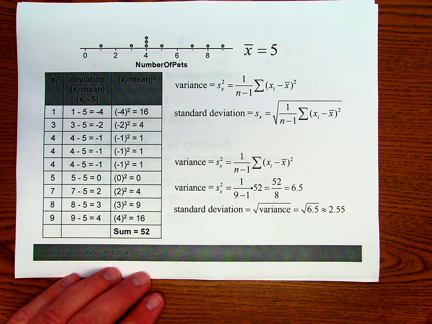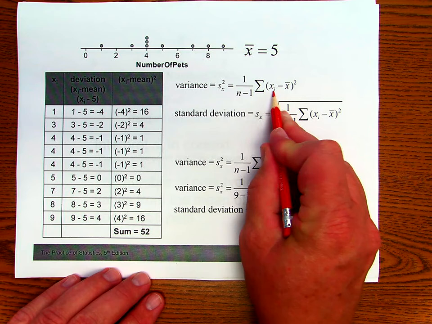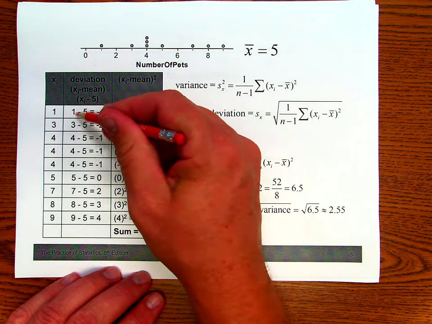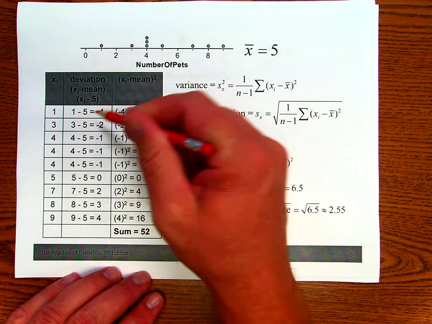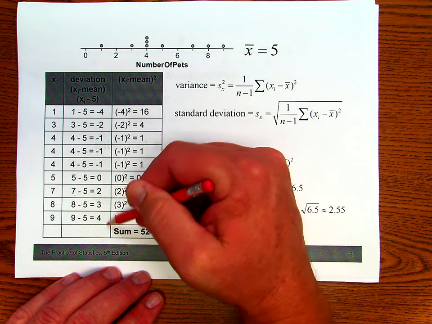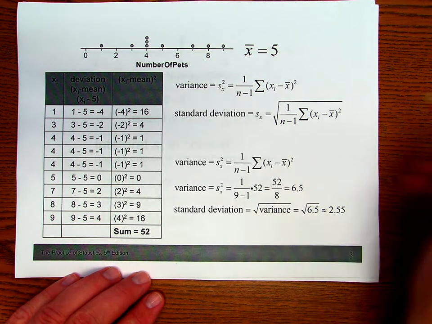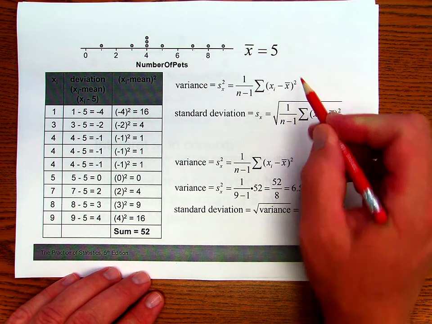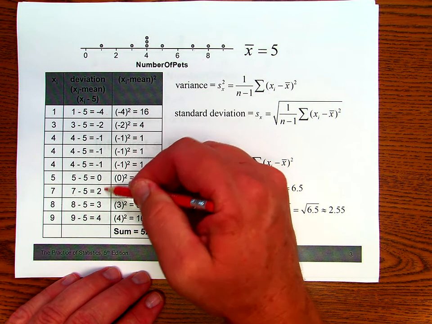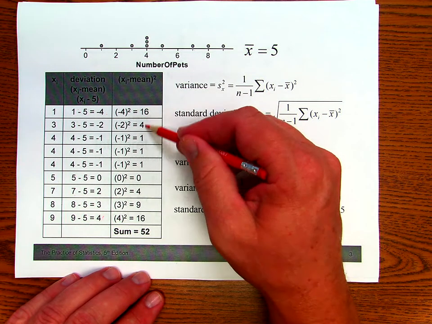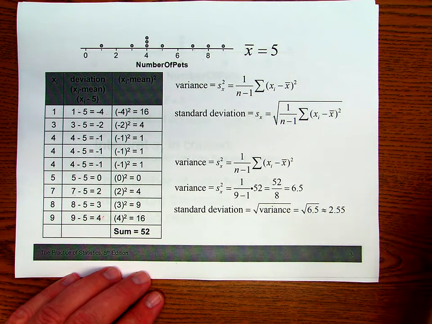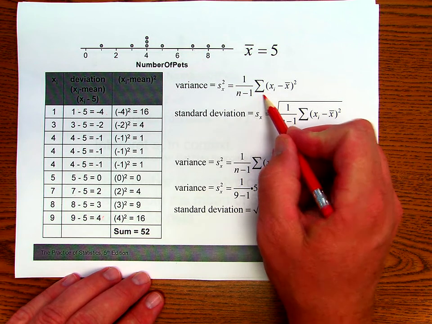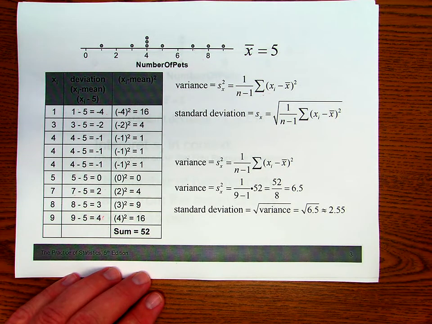Working through this here, each individual data point is going to have the mean subtracted from it. So it has all those individual data points minus 5, and that gives us our deviations. Then those differences have to get squared. Each one of these numbers, we're going to square, and it gives us that list right there. Okay, this says that we're going to sum them all up. So the sum of all those is 52.